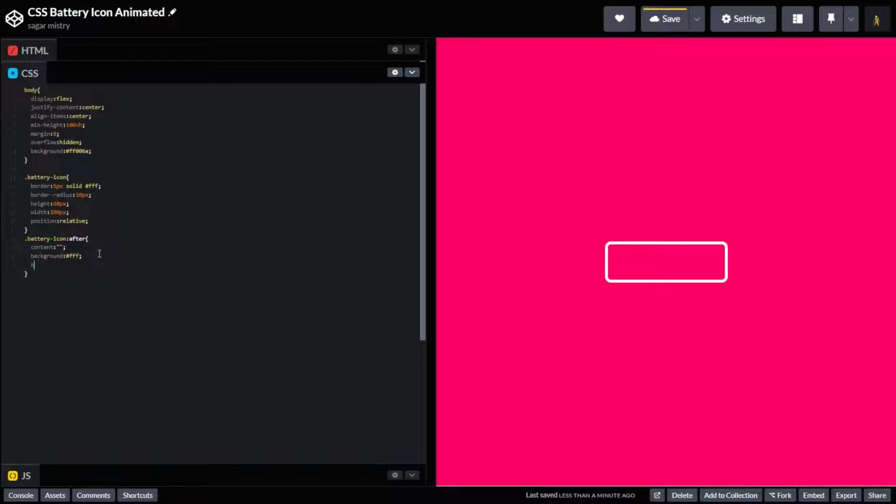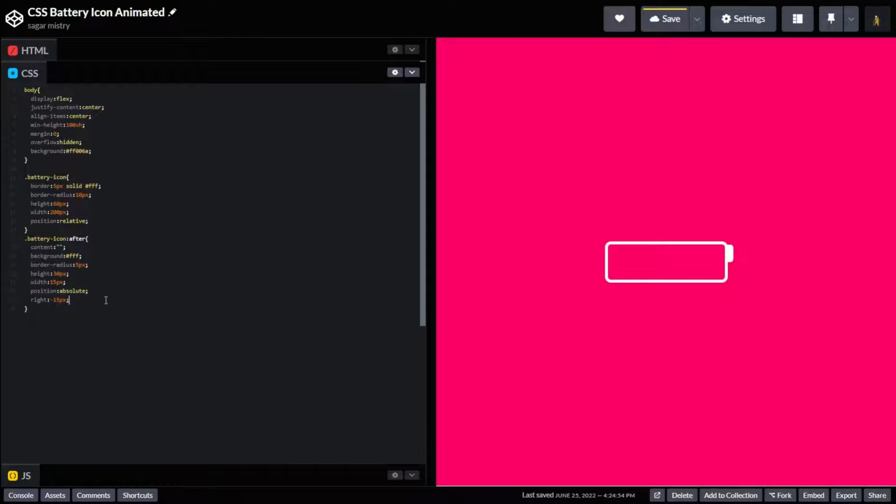Okay, and we'll use a border radius of 5 pixels, and height should be 30 pixels, and width should be 15 pixels. Then I will use position absolute here, and you can see it's appearing, right? So this is what we need here. It is like the notch of the battery. We will use 15 pixels because we need it outside the battery, right?